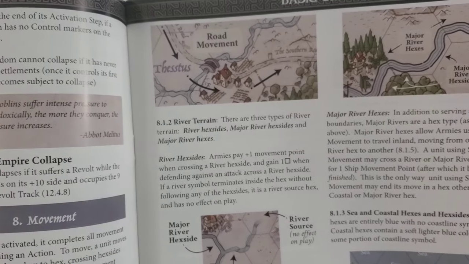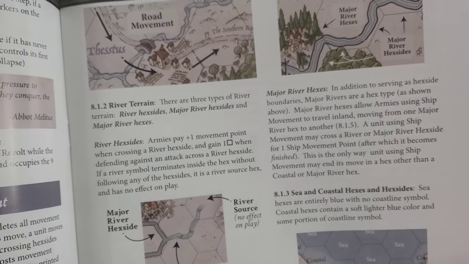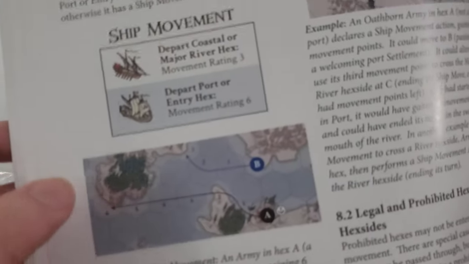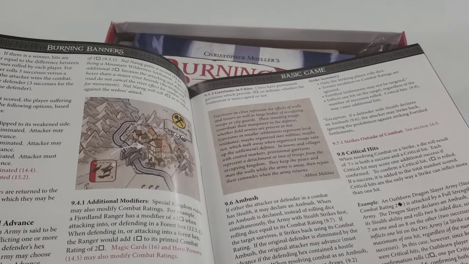And even here, you can see there's text around road movement and having to deal with different types of hexes, like river hexes, that may either serve as a barrier or a way to do ship movement. So there's an operational model here that appears to be very similar to things as a wargamer we might be very used to seeing. Talking about ship movement, you can kind of see this looking very similar to a lot of other operational type of games in a war game context. So this is all looking very much in line with the kind of thing we would expect to see.